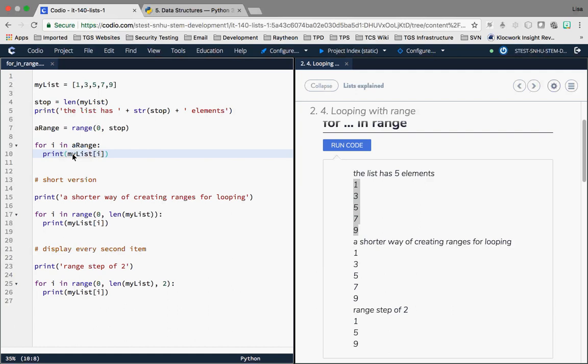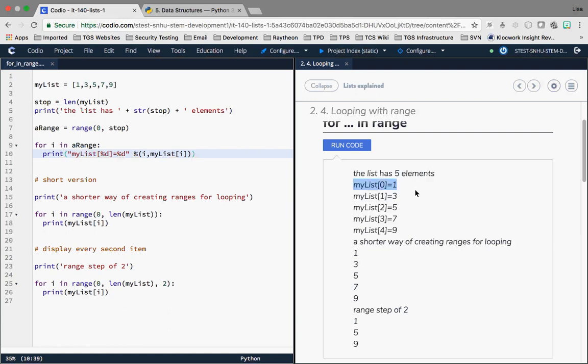So if I'm going to change this a little bit, and I'm going to say my list equals %d, and I'm going to say i, comma, that.